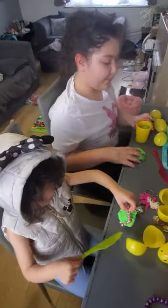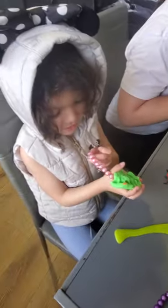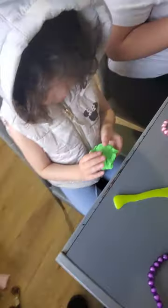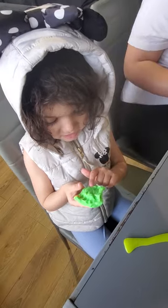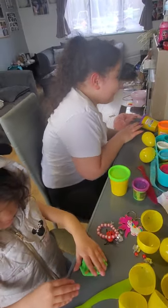What's closest to brown? Mom! Make a book. Look what shapes they're making with the Play-Doh, the bracelet. Make a book. I'm going to go with purple because purple's the second.